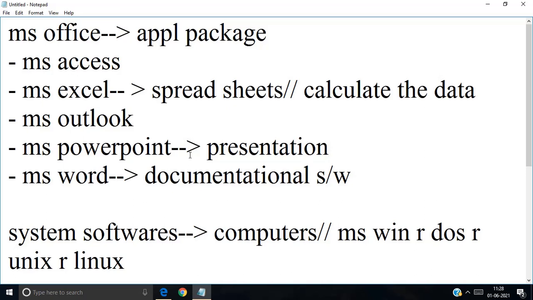So you have to give the presentation in front of the clients who have given that project to your company. So we will have some different data, and this data has to be saved in the format of one document or one presentation that has to be shown to the client and your manager.